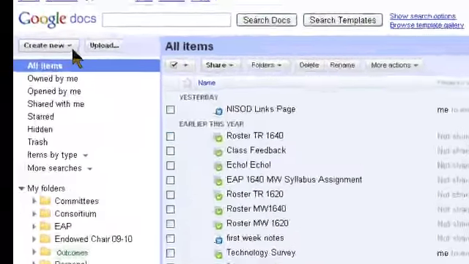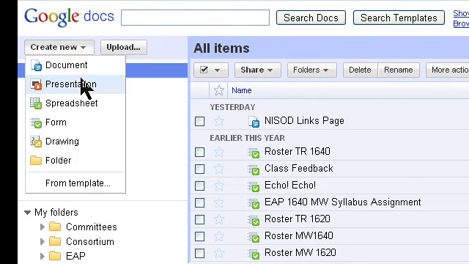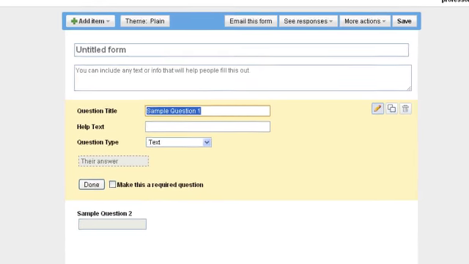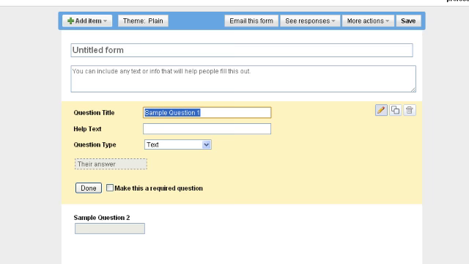Another cool thing you can do with Google Docs, in addition to having students in speech classes give presentations or shared presentations, business classes use spreadsheets, art students share drawings, is you can create what are called forms. Now, forms are kind of fun. Forms are what allow me to create my role on my iPhone, and there's a lot of things you can do with it, but let's just say I'm creating a NYSOD feedback form today.